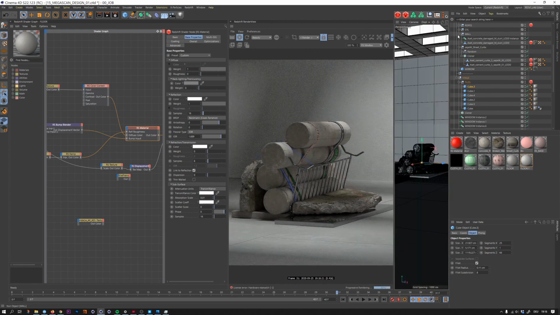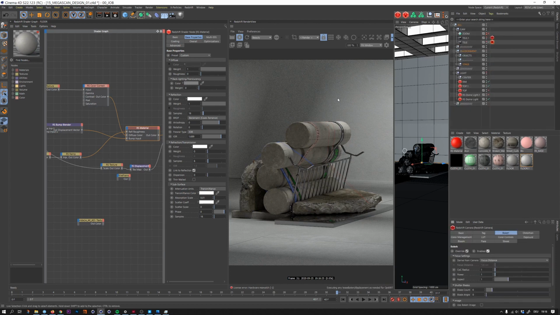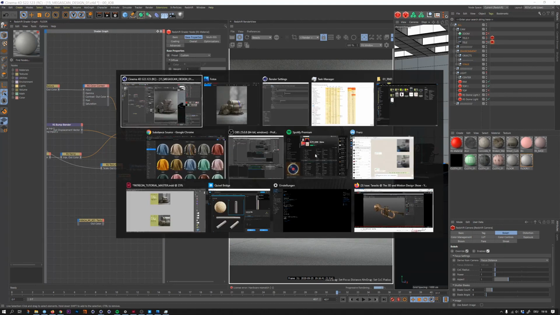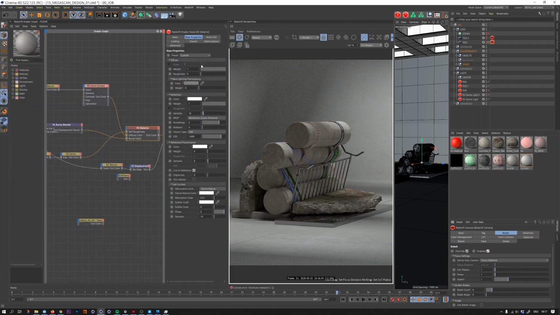Then what else do we need? We want to have a little bit of a bokeh, so I'm turning that on, selecting my focus picker, and I'm picking the focus in the center of the object and giving it a quick save. Let's compare the renders with the final one. You can see I did place a sticker in there that, well, we won't do that now. Besides that, I think we are done.